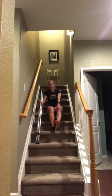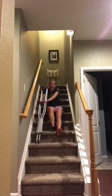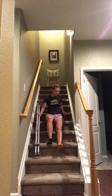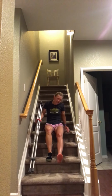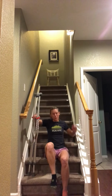Once again, if this leg was really a problem, I might use a leg lifter and loop it onto the toes there. At that point, I have to be honest with you, I might just let the crutches slide down the stairs, because that would be a lot to control all at once. But if you're real light with this foot, you can literally just slide it forward and let that knee bend a little bit. You're not putting any weight through this foot. Super safe at the bottom. Stand on up, get your crutches, get your walker, whatever you need, and get on with life.